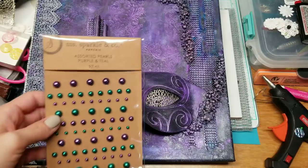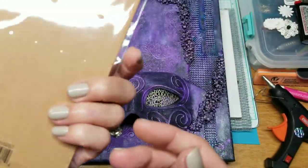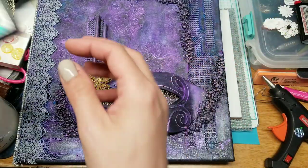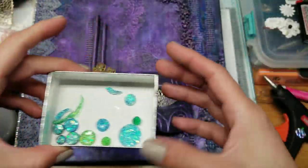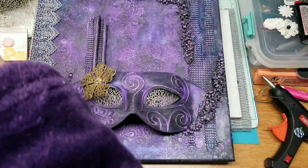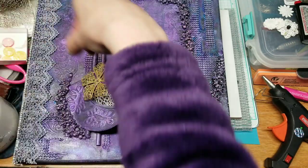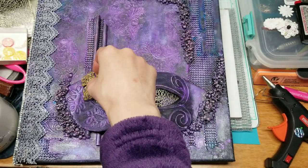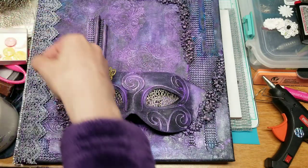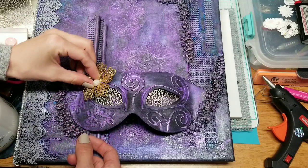Let me grab some of those. That might look cute. So I have some of these that I got for really cheap on sale. And then I also made a long time ago these faux druzy type things. That might look cute in the center of that flower. I don't have a purple one, but I have a blue. Or I have a white. It's about the only size that I have.